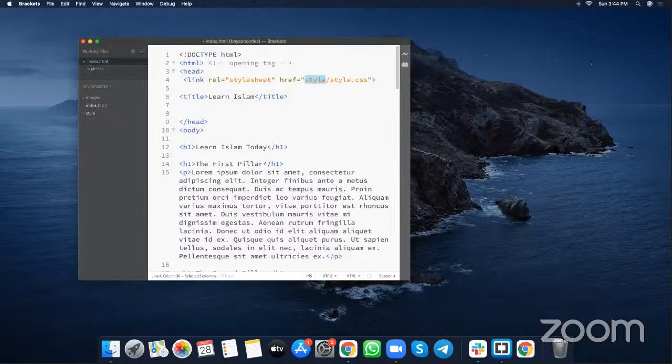Style body H1. You remove that. We already removed that. So your head should only have this. I'll send you the whole head section. The head section should only contain this. This is how it should look.